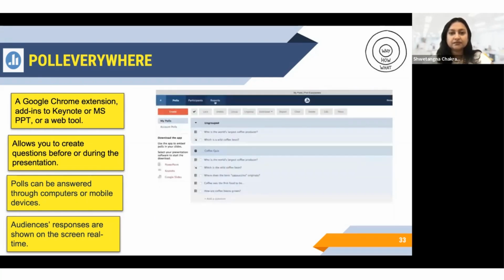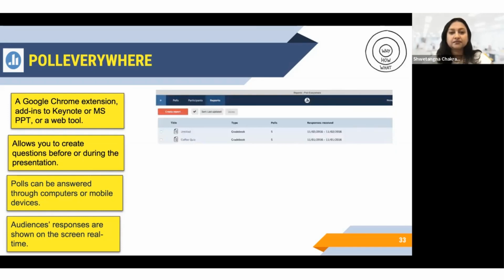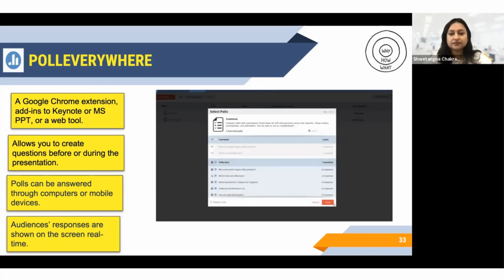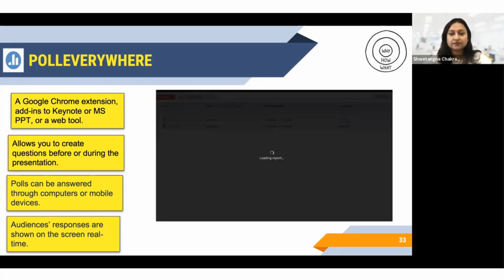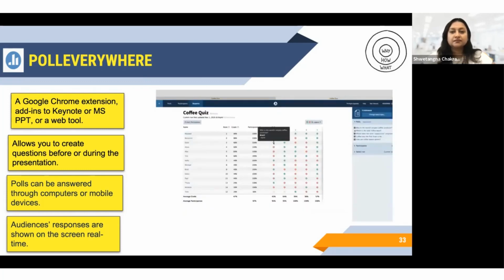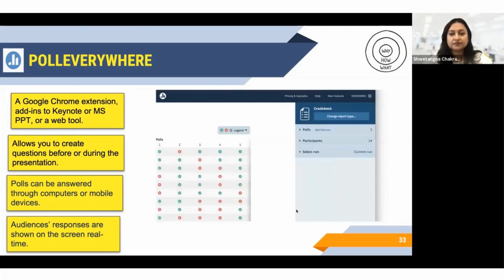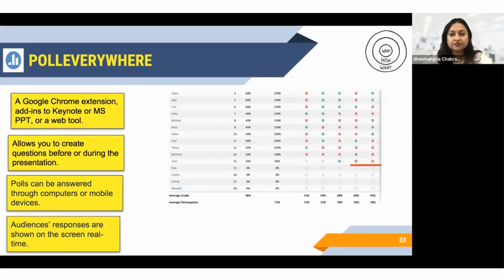Now that we have some feedback on our original question, we're ready to generate a report and see exactly who responded. Poll Everywhere supports 6 different reporting types depending on how you want your polling data presented. We're working with a graded poll, so let's go with Gradebook. Gradebook reports automatically grade all participants and provide a detailed breakdown of how each person responded. Once the report is finished, you can hover over any of these icons to see how your participants responded. And these question marks along the top provide additional information about each column of the report. And because we enabled registered participants only, we can see detailed information on each participant, including those who didn't respond.